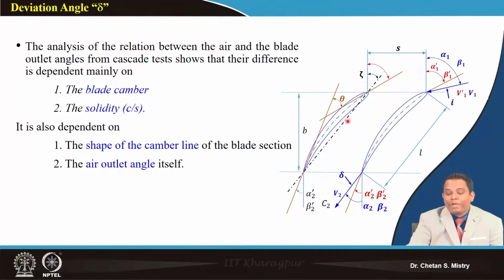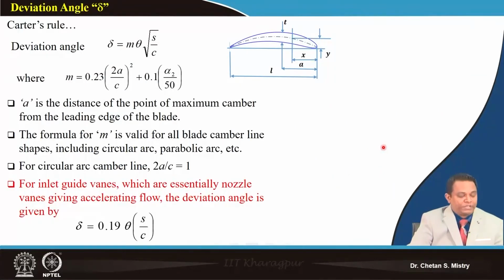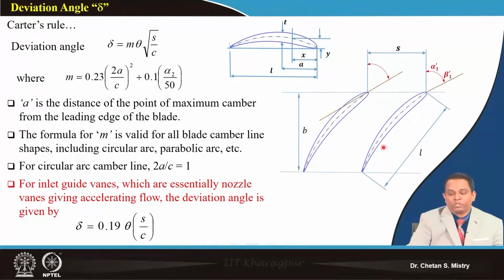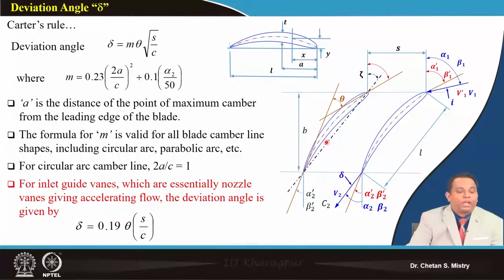Okay, now how my blades are set between, say, this is my pitch. When we arrange our blades nearby or away, that also has an effect. In the same way, what kind of camber line we select also has an effect, and what outlet angle we decide also impacts it. So let's see what we say in sense. This is what we have discussed about the calculation or derivation for the deviation angle.